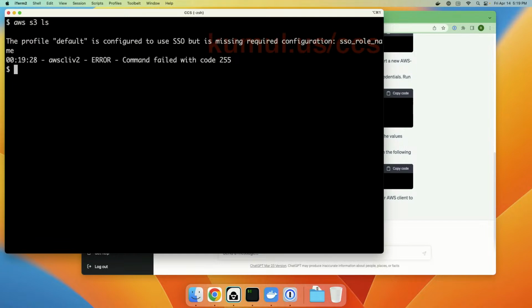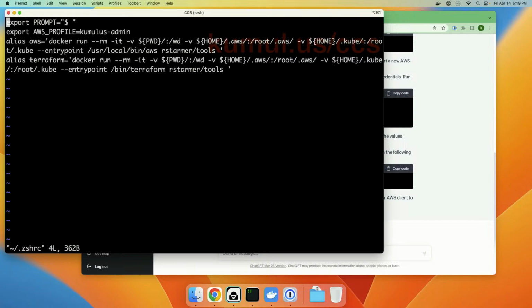Oh, I bet my alias doesn't include the profile. All right, so still not quite there. So I export the profile, but I don't add it here, do I?